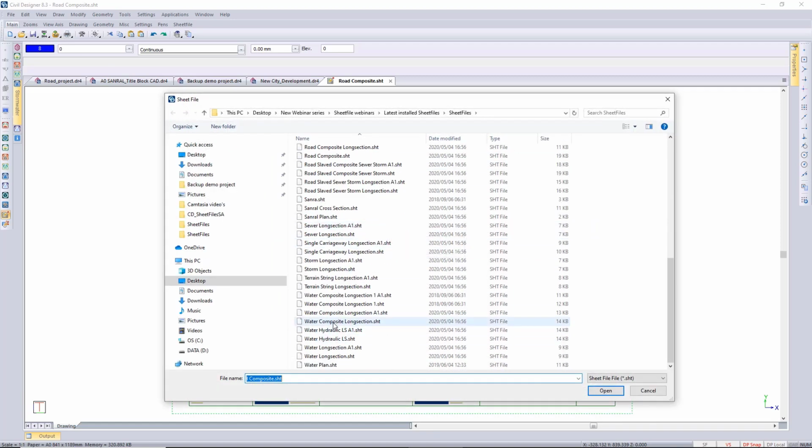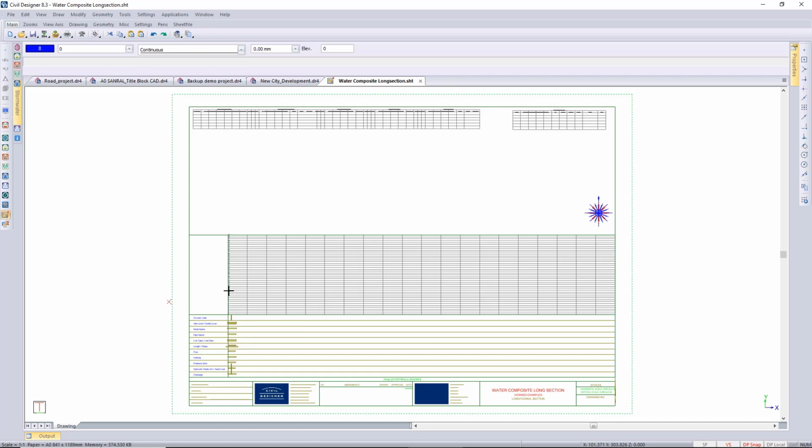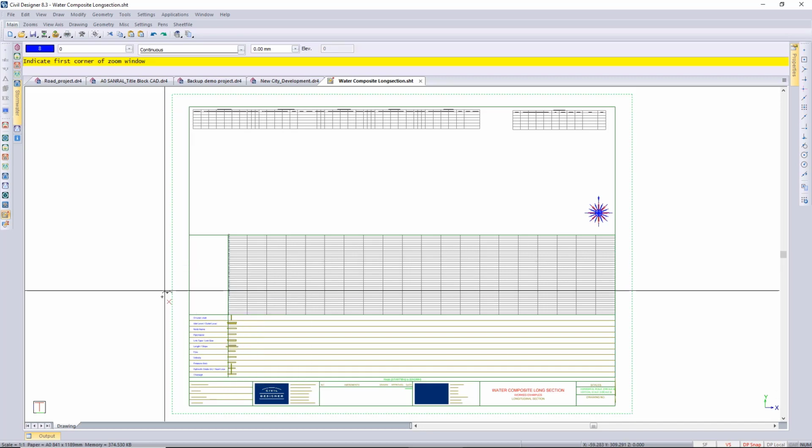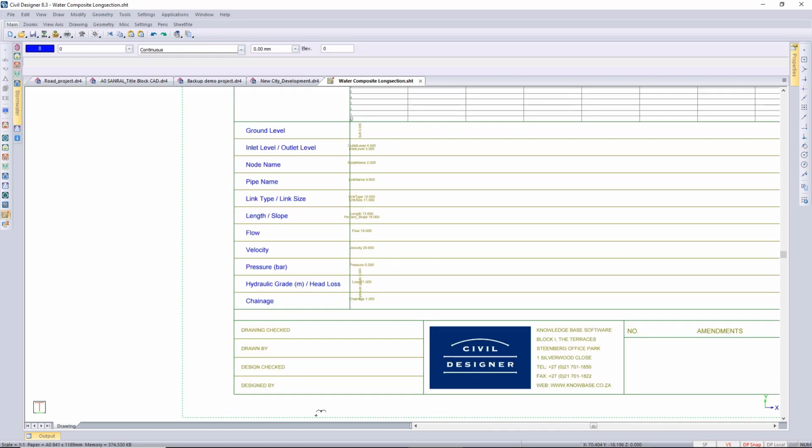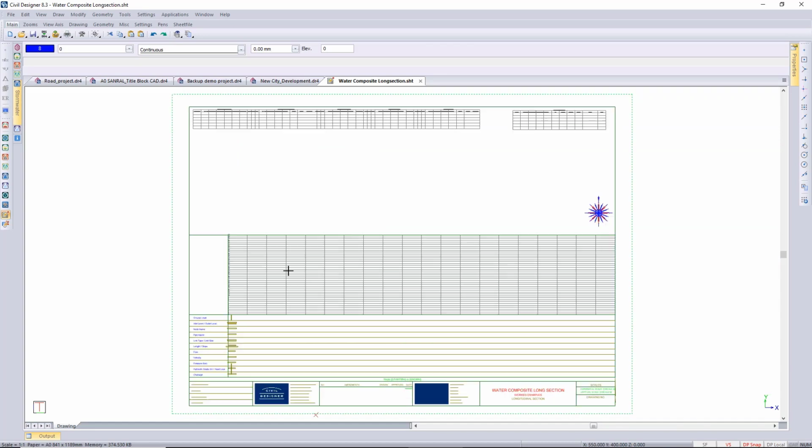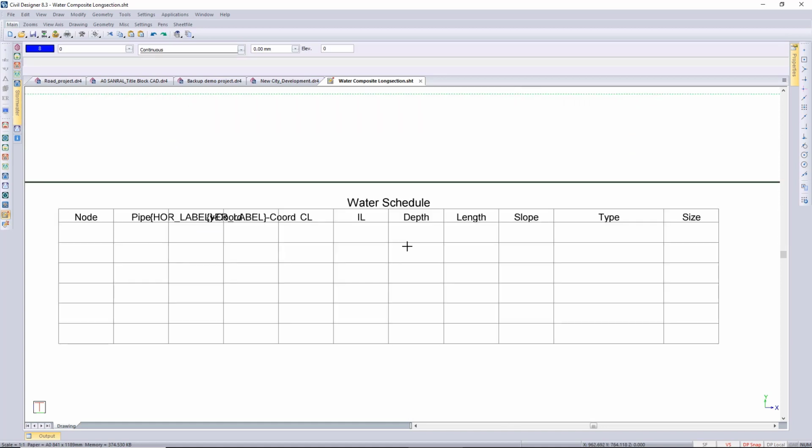We have a water composite long section sheet file. So it's got your water long section data at the bottom here. And then we've also got a plan region at the top with the built-in north sign. If I zoom in over here, you can see the water schedule.